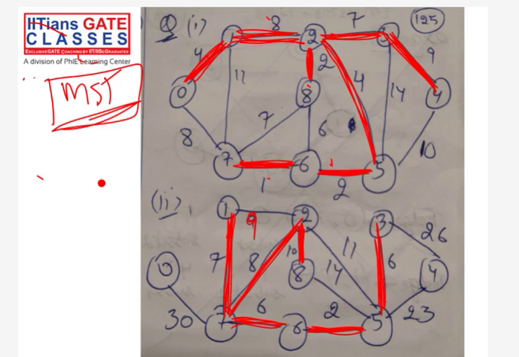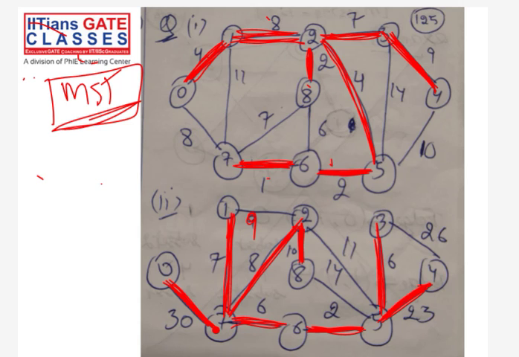How about 23 now? Yeah, 23 can be added. Now 23 is added. So 26 cannot be added because this will give me a 3-length cycle. So 26 is discarded. After that, finally 30 would be added. See, again in this case, I'm adding the heaviest edge in the MST. 30 would be added.